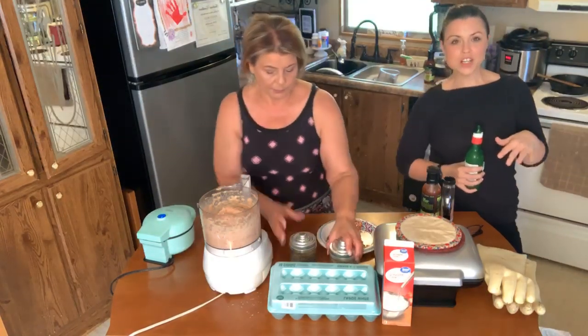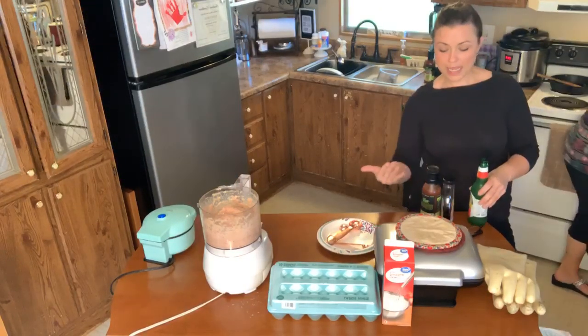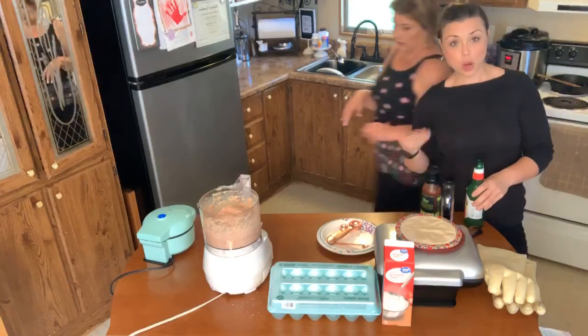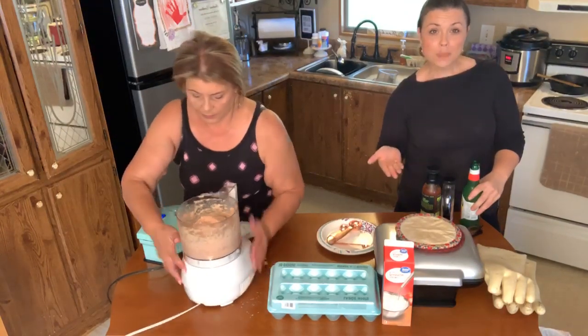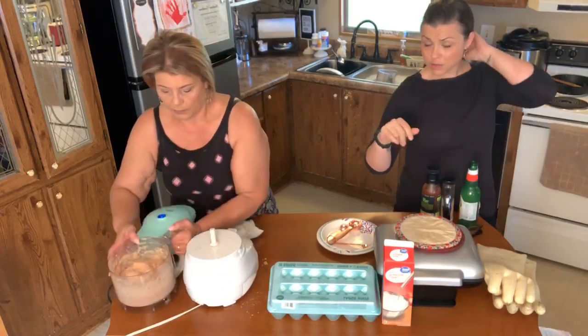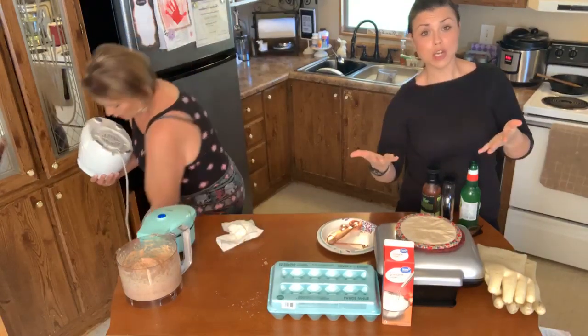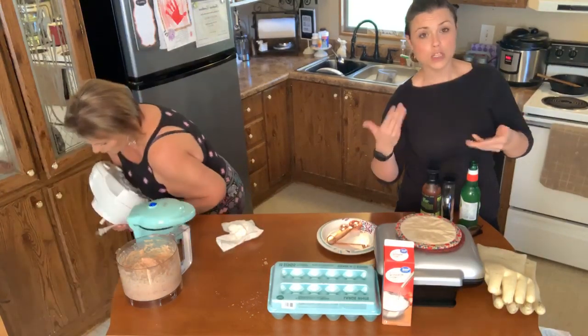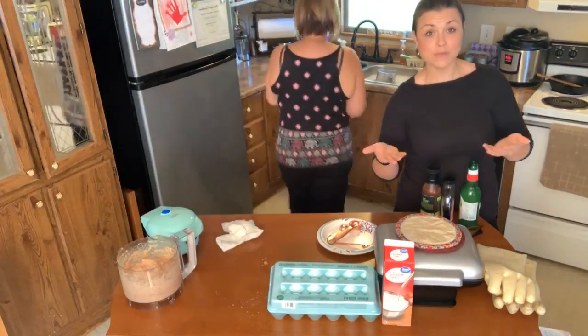But I started researching a lot about blood sugar and keto. And once you've been keto for a while, your blood sugar can naturally drop. I know 45 is super low, but they say normally if it gets under 70, you're having an issue and you need to eat something. For the longest time, mine would go under 70, and I'd be like, oh my gosh, I need to eat some food.